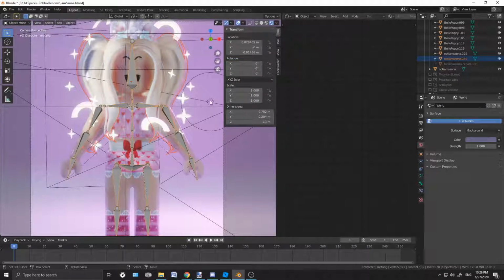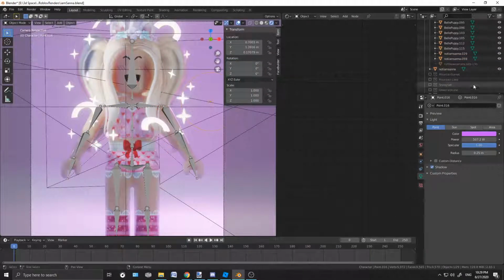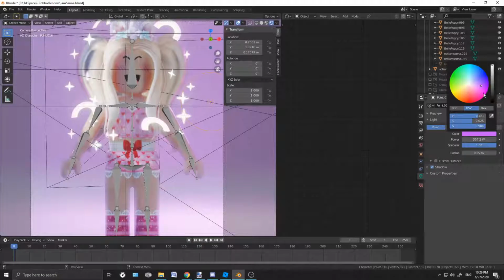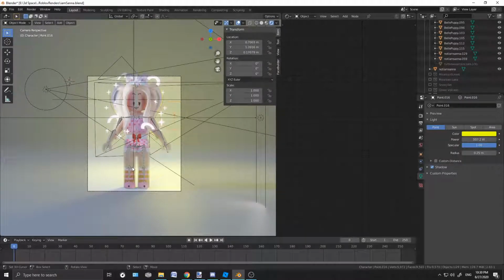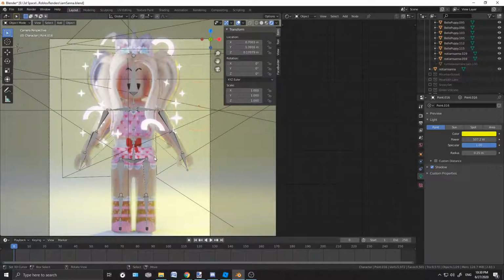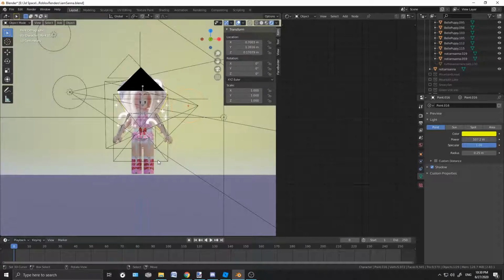Okay, let me go back into object mode. And I'll show you what I can do to change the color of the background. It's really simple. I'm going to undo this, by the way, after, but just to show you. Here's what yellow looks like. Ooh, I really like that, too. I don't know. Oh, I don't know which one I should choose now. You know what? I really like the yellow. I think we're going to keep it. For sure.